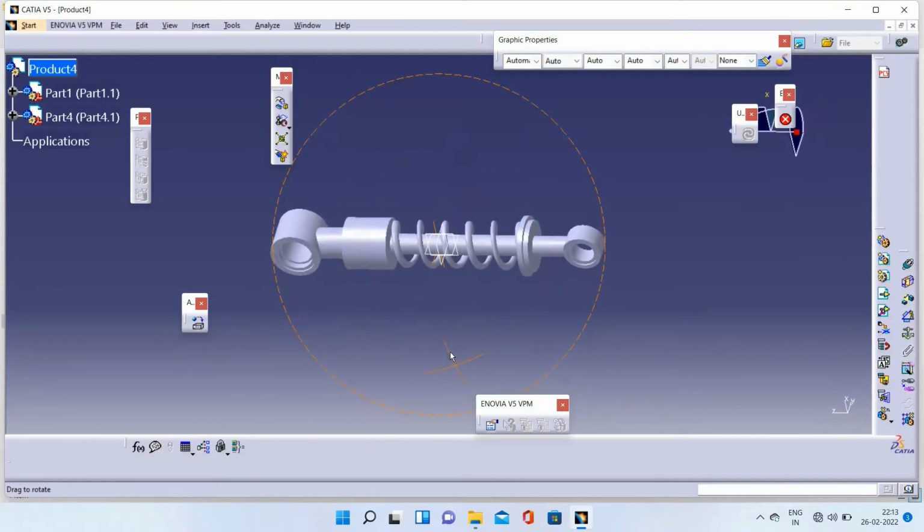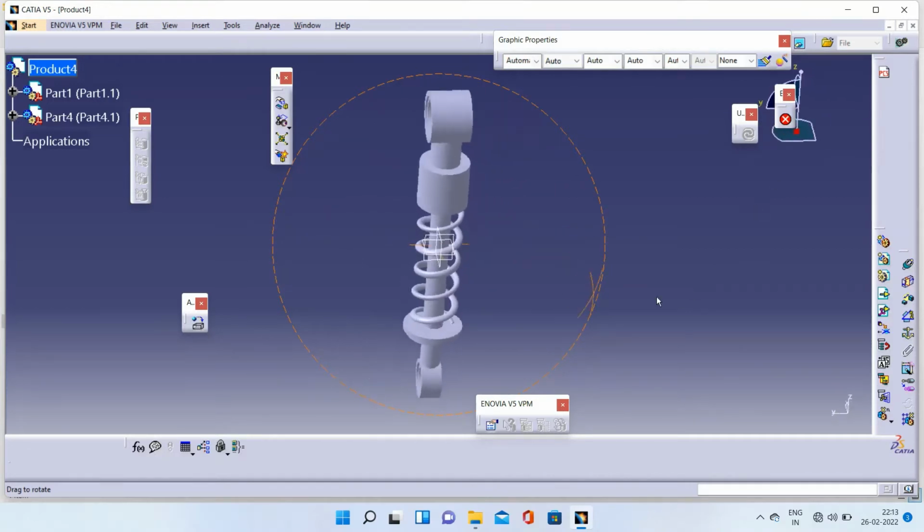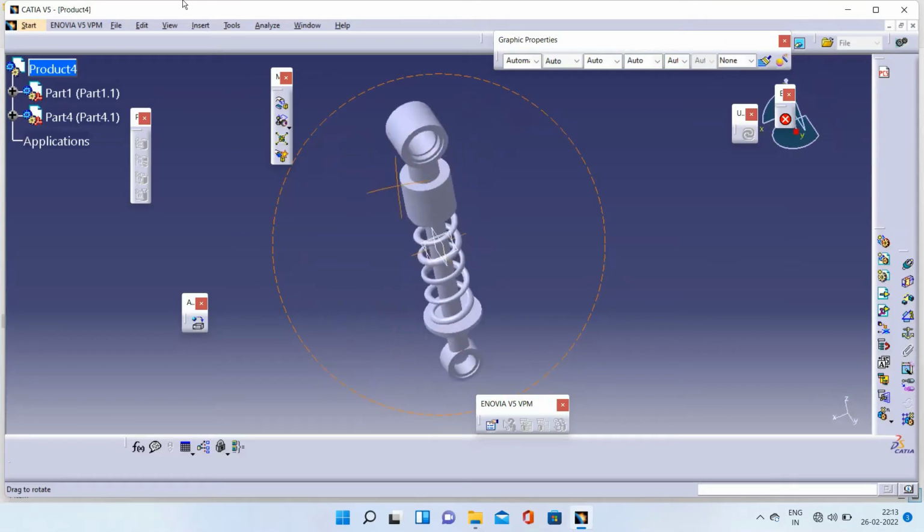This type of shock absorber we can observe in many bikes. Without this type of shock absorber, no bike has been created up to now.